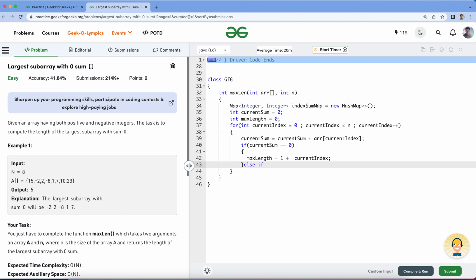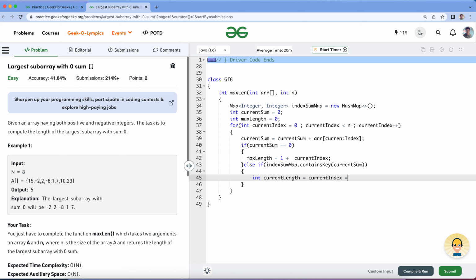Otherwise, we will check if the current sum is present in the map or not. So contains key as current sum. If it is present, we calculate the current length, which is going to be current index minus the index we get from the index map.